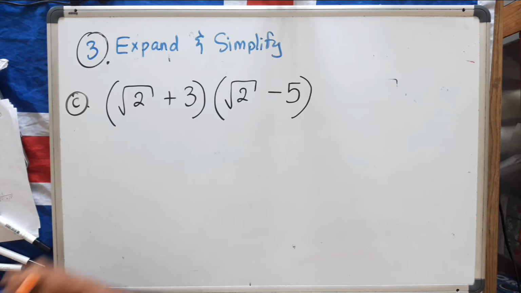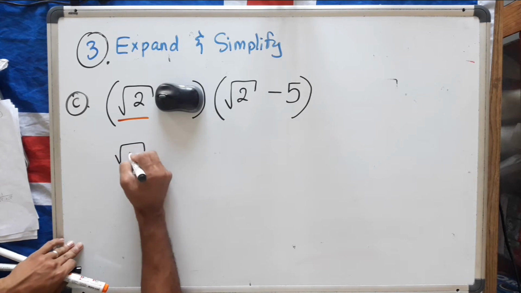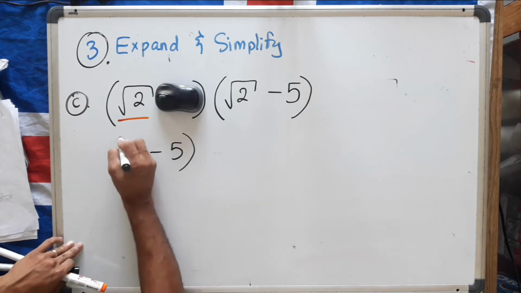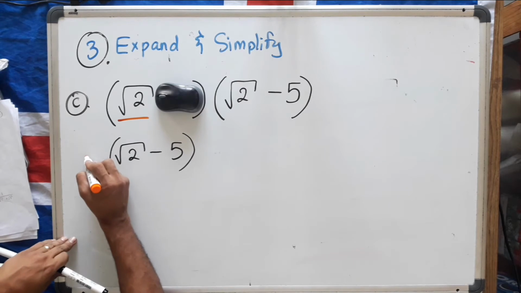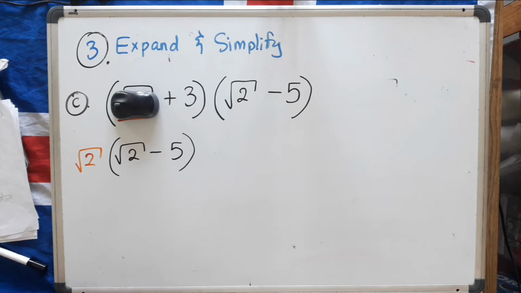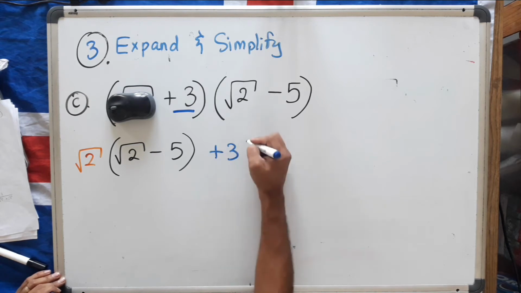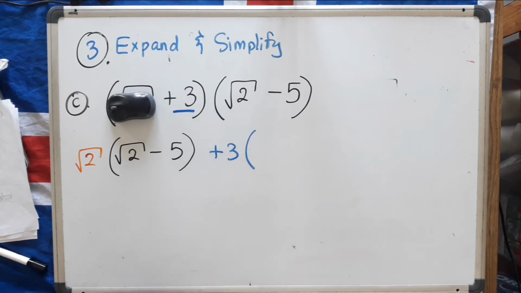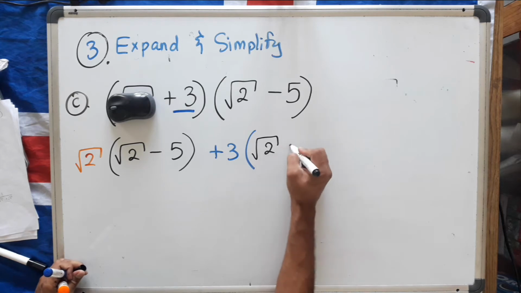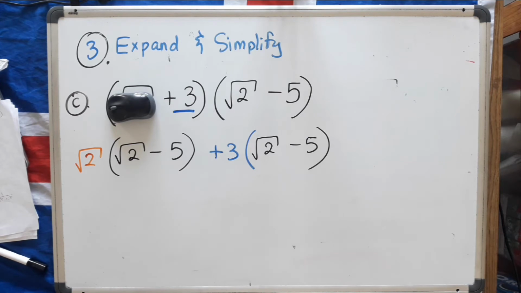So let's pay attention to this first. We're going to block this guy out here, right? He doesn't exist. We're going to multiply both of them by the square root of 2. So it's going to look like this. The square root of 2 minus 5, and both of them get multiplied by the square root of 2. Now we're going to block him. Then we're paying attention to the 3 now. But then we're going to say plus 3, and in brackets we're going to have the square root of 2 minus 5.